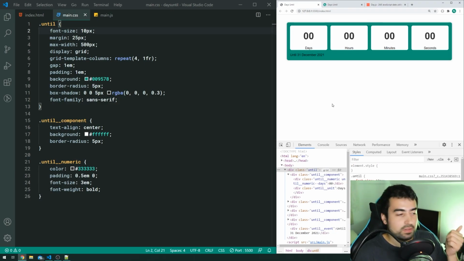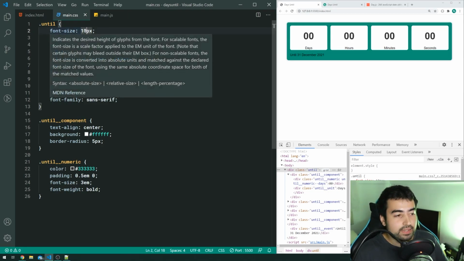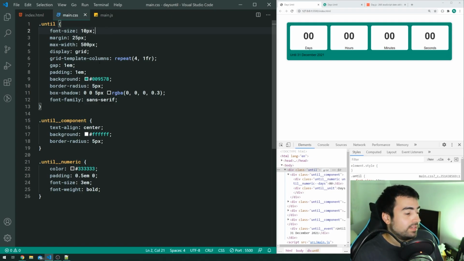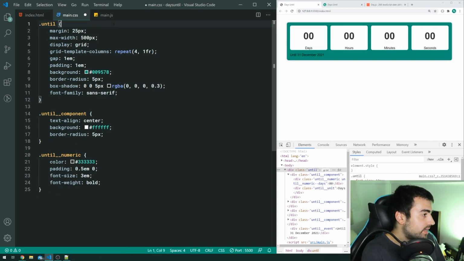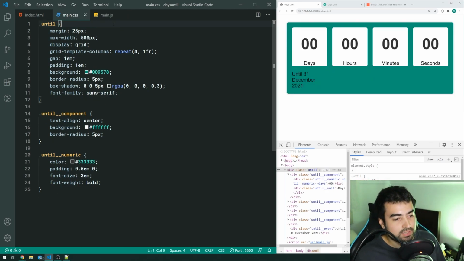It affects the gap, the padding, the font size, it affects everything. So that is why we're using the EM, relative units. That way, if I want to change the font size on the fly, it's going to apply to everything. It's going to make it a lot easier as opposed to using absolute units like px instead. So anyway, let's remove that and go back to normal, just like that.